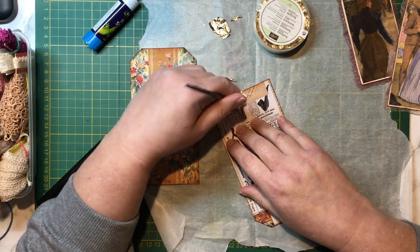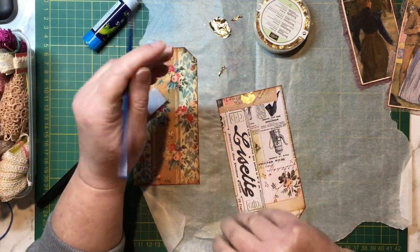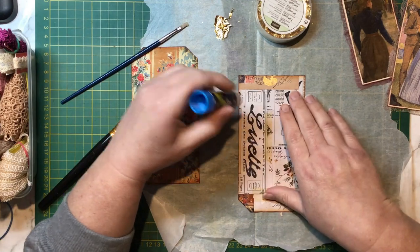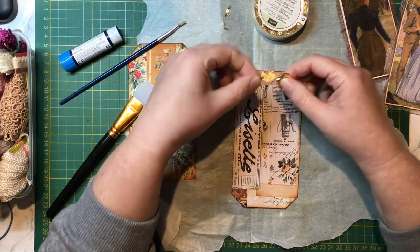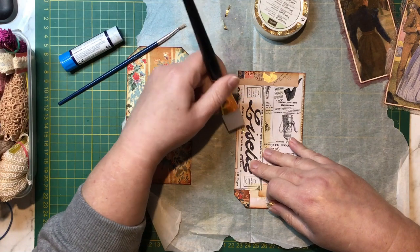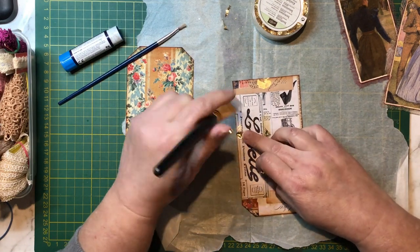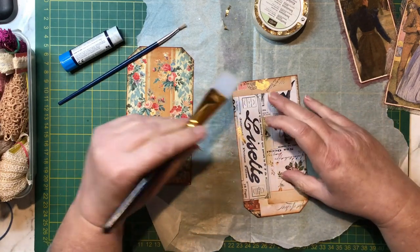Yeah, I think the brush might be better. I want it sort of uneven. So it's probably not much different. But I'll show you with the applicator too. Let's just put some there. But this works well to just smear it along. Well, that worked good. I might just stick to that, it's easier.